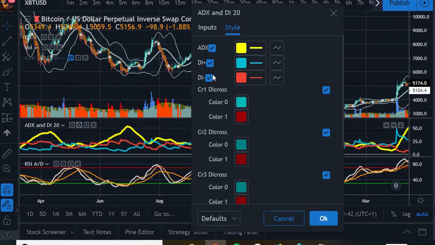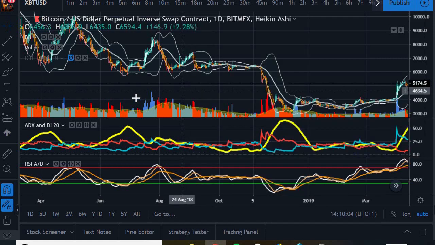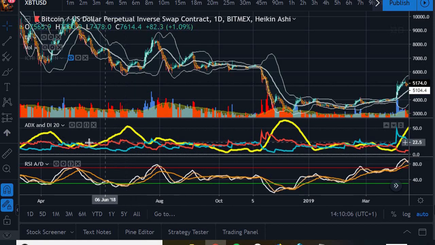Essentially, the ADX has three different components. You have the ADX yellow line, which shows the main strength of the trend, and then you have the two lines which show what direction the trend is in, whether it's up or down. The yellow line is isolated from the DI plus or minus. As you see here, the yellow line is rising the whole time, and this is a negative trend because the red line is rising. Then here it starts to fade, and the positive line starts to rise.